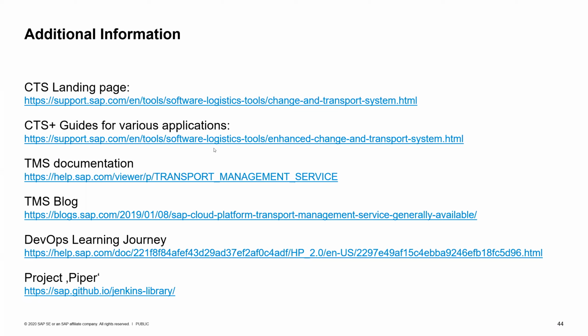Since we have used the Transport Organizer Web UI, where's the non-ABAP part of a CTS Plus transport transported to in the target systems, and it's not part of the dictionary? I'm not clear on where the content goes to, or is it just for cloud content? So first of all, it's not just for cloud content. If a transport request is a CTS Plus transport request, it contains the MTAR, jar, whatever file of the respective application. And the file is then handed over to the deployment tool of the respective application.